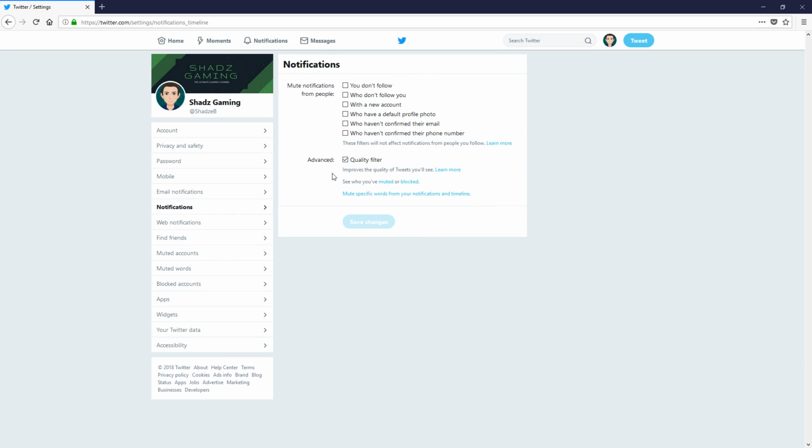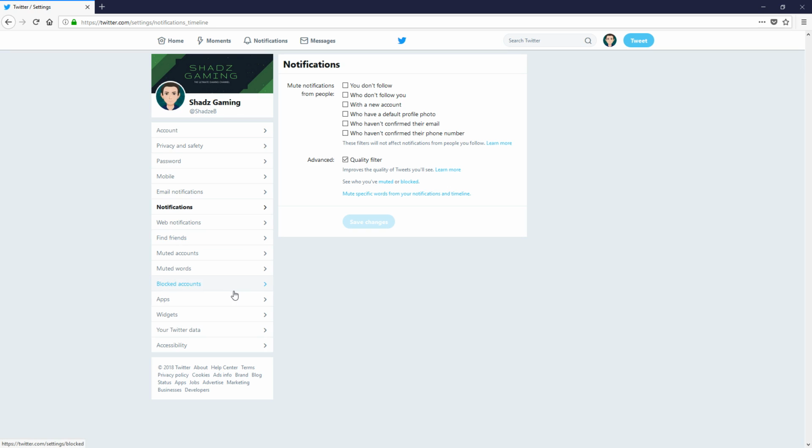Notifications, so you can mute notifications from people who don't follow you and things like that. Everything on this list. Web notifications. Find friends, so what you can do with find friends is your email address. It can search your address book and find people on Twitter who are also in your address book.